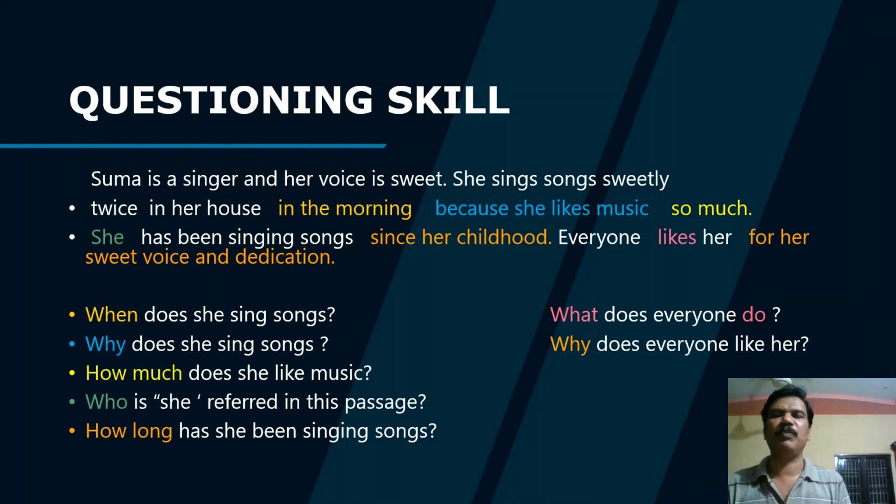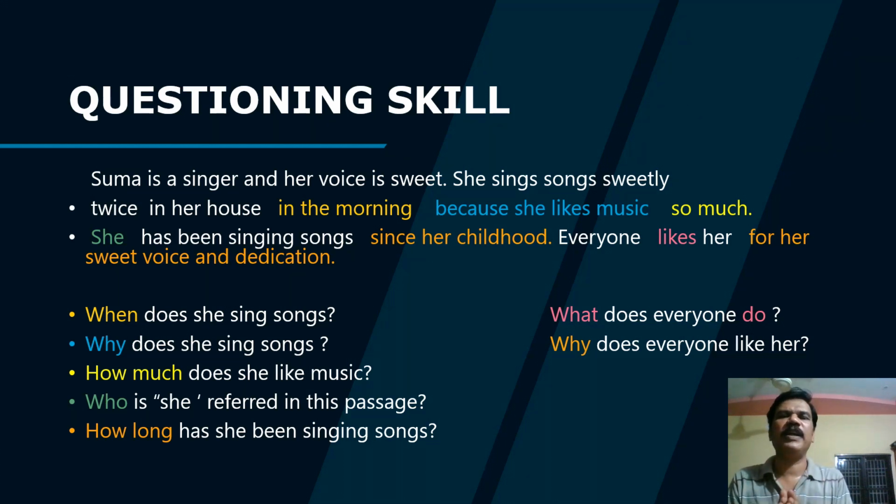But two things keep in mind: simple present tense and simple past tense. How do you understand simple present tense? If there is yes, she sings, she drinks, he drinks, he drives, like this. If there is yes, immediately use does in negative sentences and question sentences, maybe yes or no questions, WH word questions. And if there is no yes, use do. And if you think the verb is V2, immediately use did.